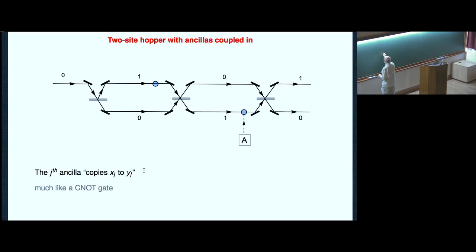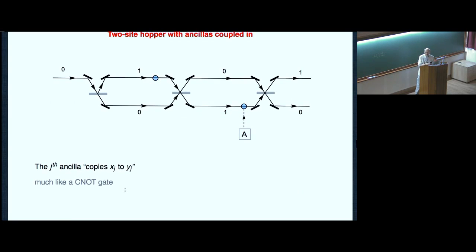Actually, I think we'll have a picture with two output beams and a ready input beam. And what it does is if the photon were to be in beam 1, the ancilla would make the transition to its beam 1, and if the photon were to be in beam 0, the ancilla would make the transition to its beam 0. Is it clear? So that's a crucial thing. It's essentially equivalent to what people in quantum information call a controlled NOT gate or a CNOT gate.